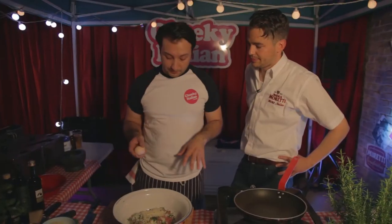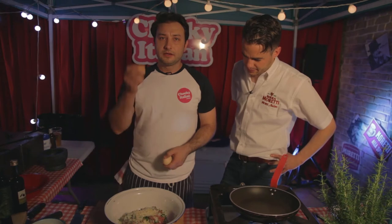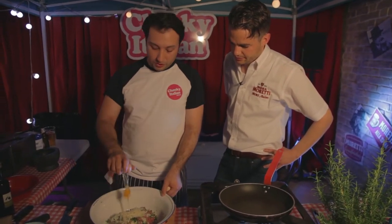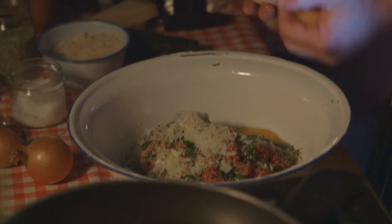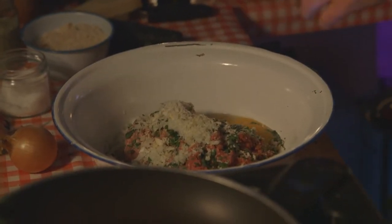There's probably just under a kilo, about 900 grams of meat here. Everyone uses one egg, I use two. Because what we do — two eggs — we're going to get this really sticky mix. People get really sort of scared about it, but two eggs give you extra moisture. And combined with the breadcrumbs, it gives you such a light meatball.